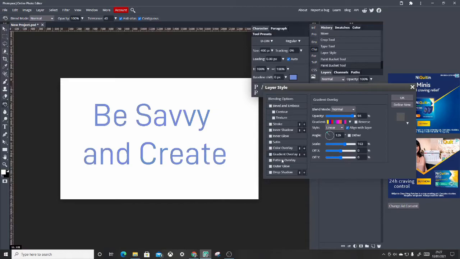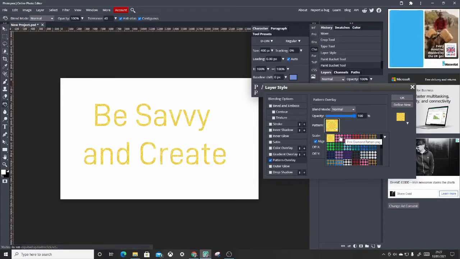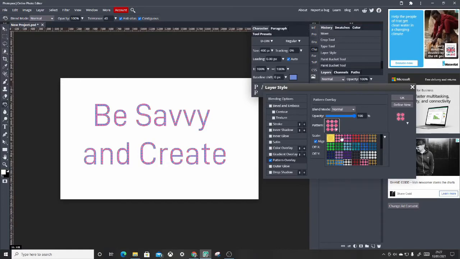And if we come off this one, we're going to click onto pattern. Again, it brings up another box here where you have all the patterns. You can download patterns off the internet, you search for Photoshop patterns. They're probably the best ones to use. I don't think you'll find many if you're actually searching for Photopea. So you can have a click on your patterns, choosing whichever one you would like.